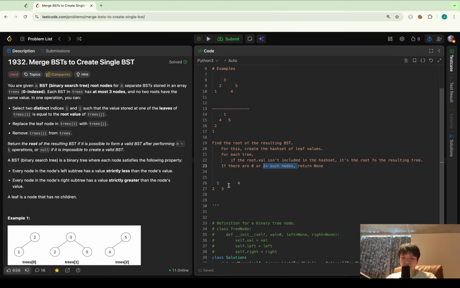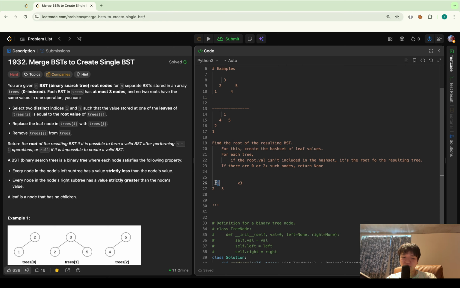This makes sense. And let's say I have something like this. In this case, this 3 is inside the leaves 2, 3. So this is not a candidate for the root of the resulting binary search tree. Actually, this is the root of the resulting binary search tree. The only candidate is this node.